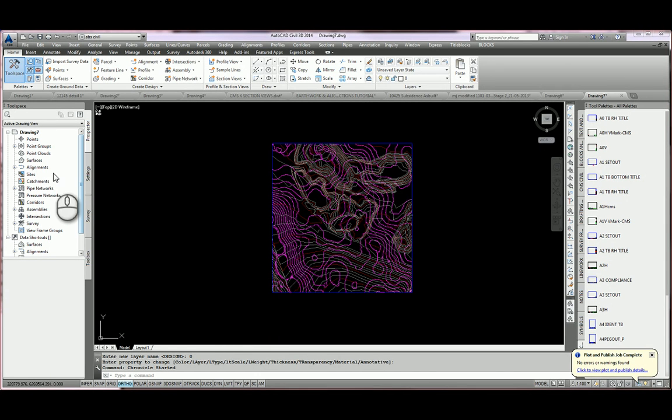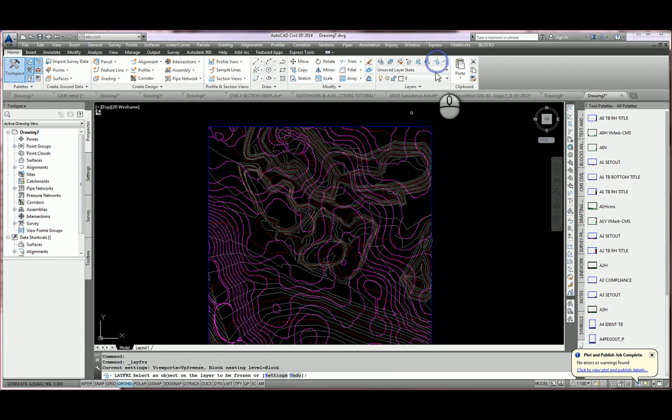First of all, we'll actually turn off one of the surfaces to make it easier to create the new surface. As these are contours, they've been supplied to us by, say, the client, so we still need to produce a surface. Civil 3D doesn't understand if we've just been given a 3D model without a DTM or anything like that, so we need to use that information and generate a contour model based on the 3D polylines they've supplied.